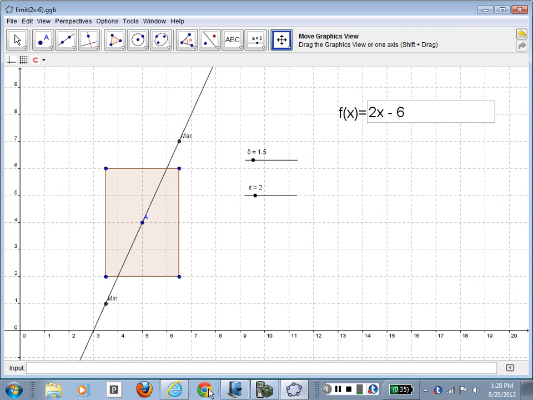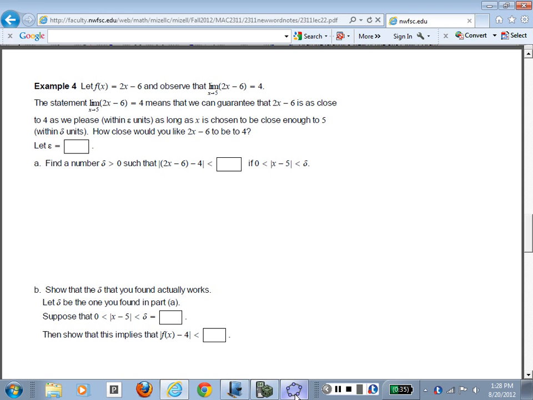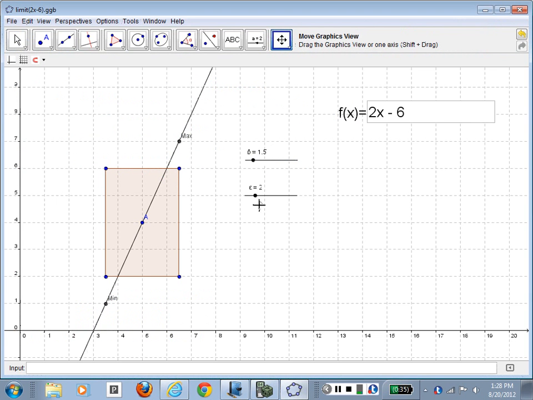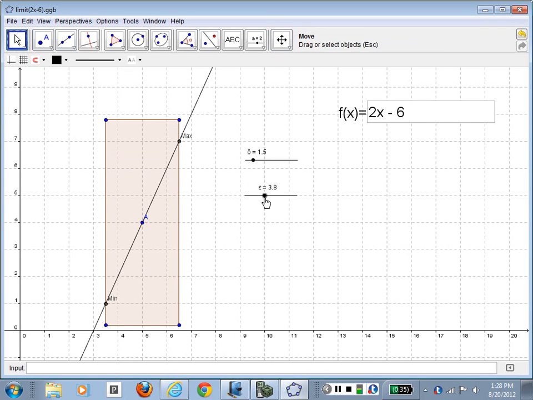Does it specify the epsilon? No, we get to pick the epsilon. What would be a good value of epsilon here? Want to say 2? Let's say 2, since it's already there for us. So epsilon equals 2. So basically, there's 4, and there's 4 plus 2 right there, 4 minus 2 right there. If we change the value of epsilon, what happens to the rectangle? It gets taller or not so tall. But the value of epsilon, somebody's going to hand it to us, and they've handed it to us.